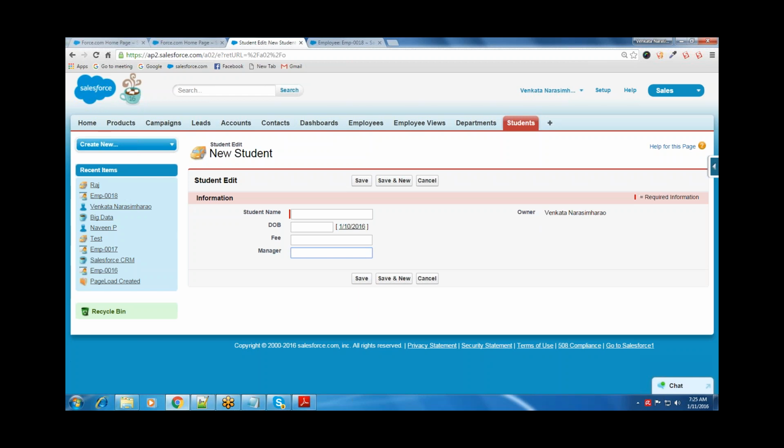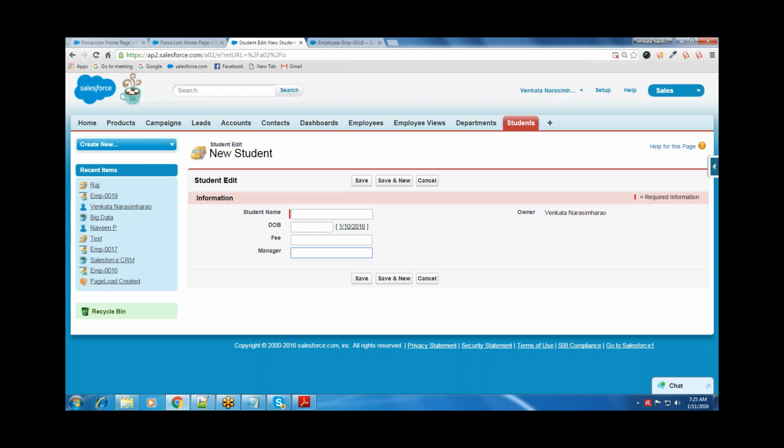Here the user doesn't have any relationship with our student object, but there should be a unique field between users and student, that is the owner ID. Based on the owner ID, we look for the manager column, and if a user has a manager, the manager column will be updated at the student level. This is the one requirement.